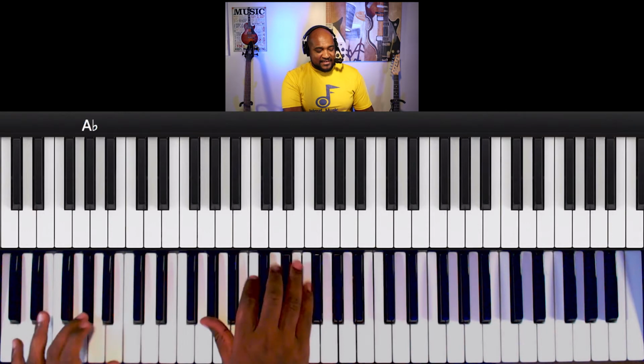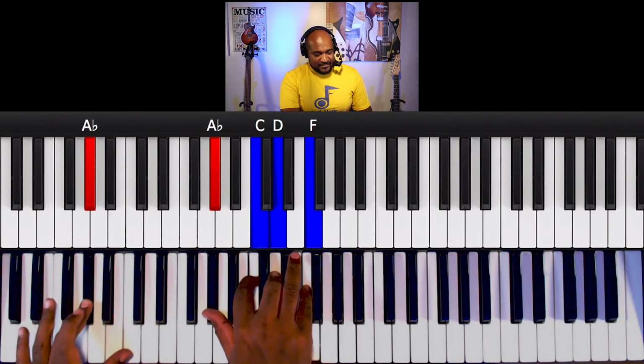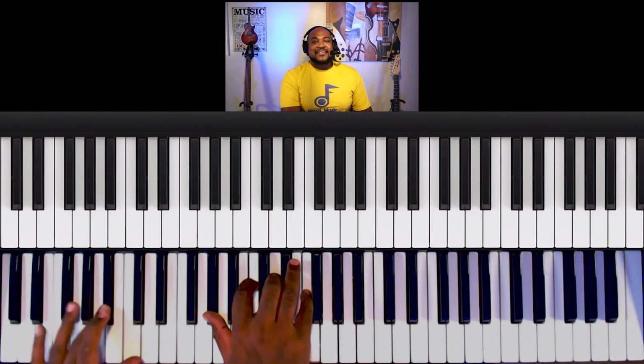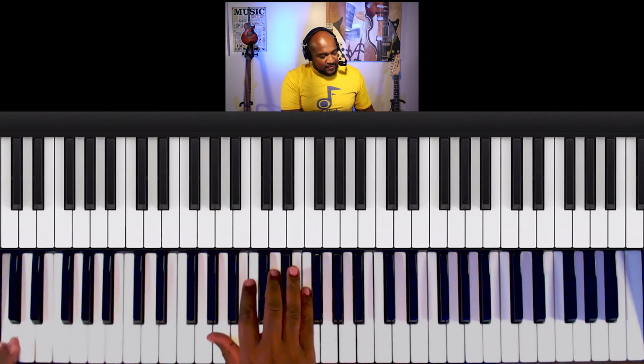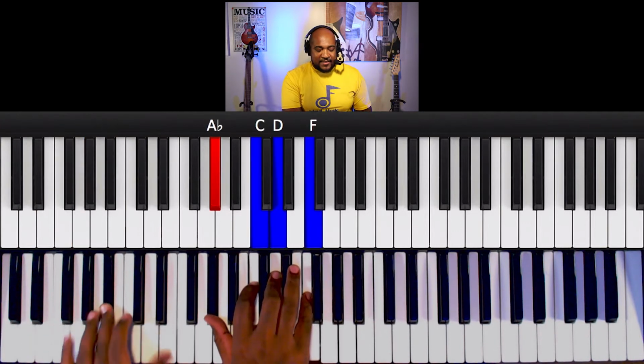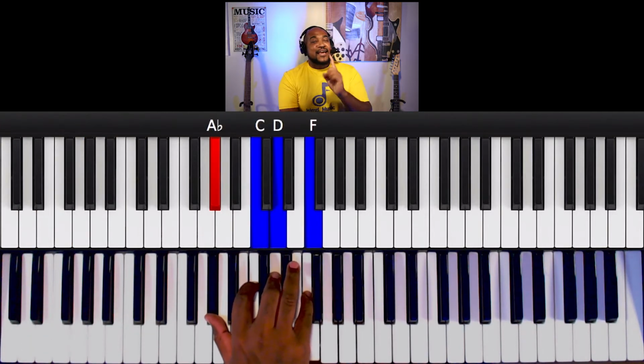Actually got the same notes in it, so yeah, it can work. Now, what about the 7 flat? Yeah, I like that sound too. So we have the 1, 2, 3, 4, 5, 6 flat and 7 flat that we can play this one chord over.